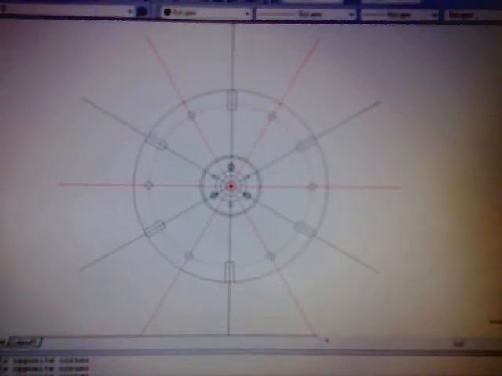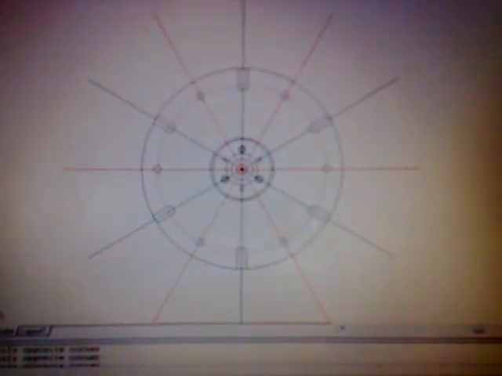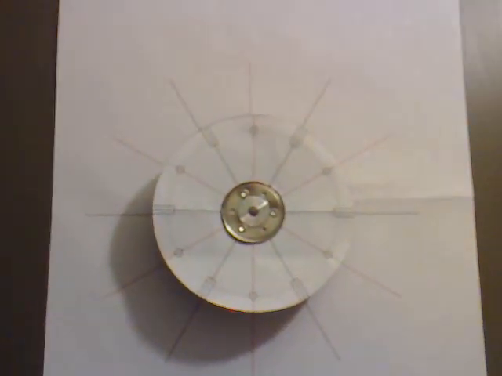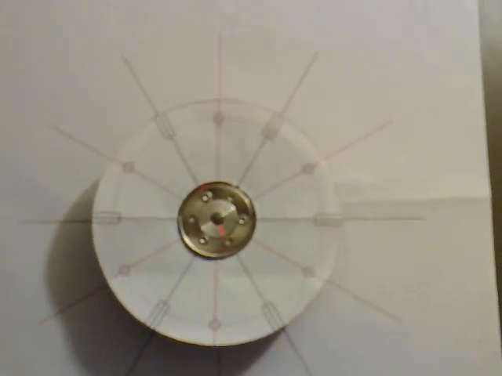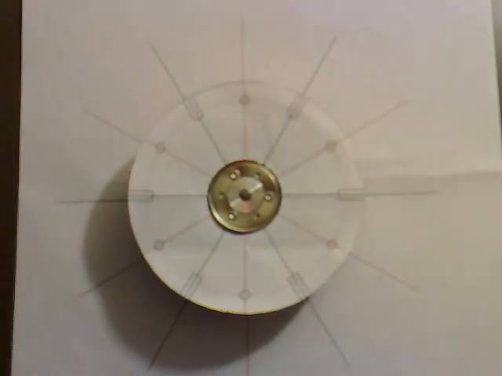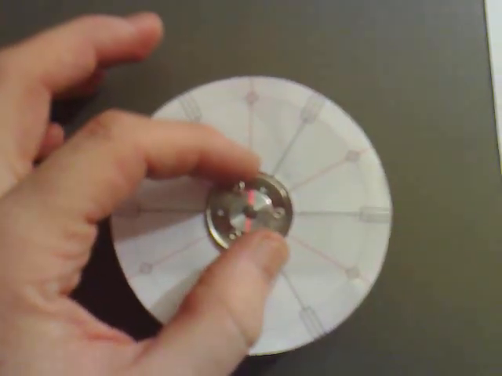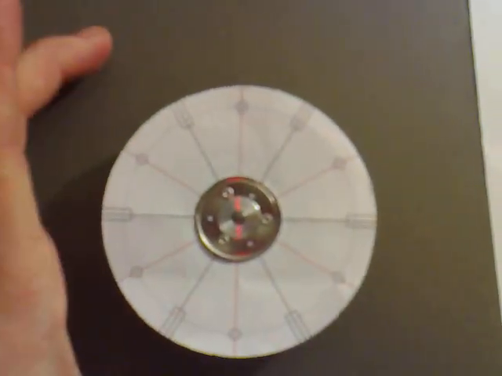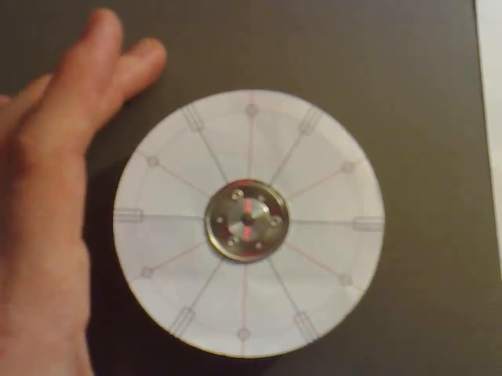carried up exactly where all the holes should go, and I've printed that out to look like this. And what I've done is I've printed out an A4, and I've cut it out, and then I've physically attached it to the disc just by taking off this top piece here, placing it over the top, and then screwing it back down again.